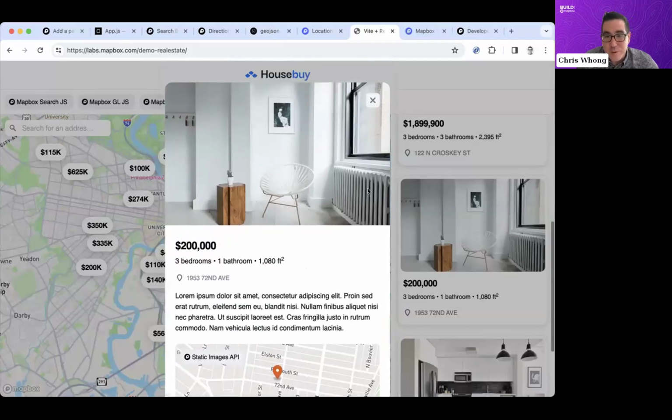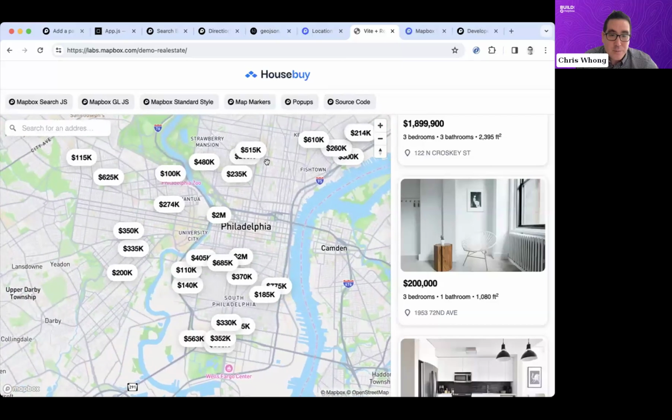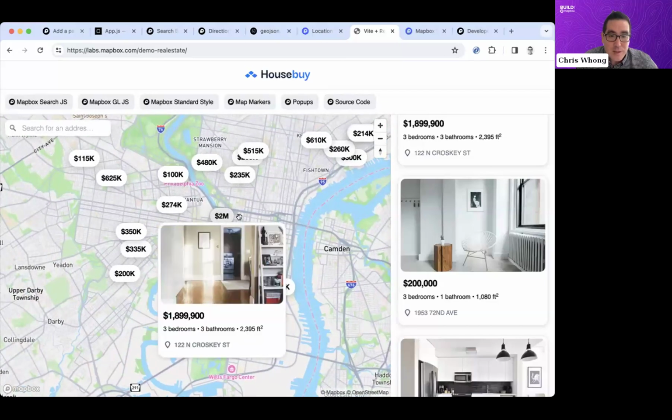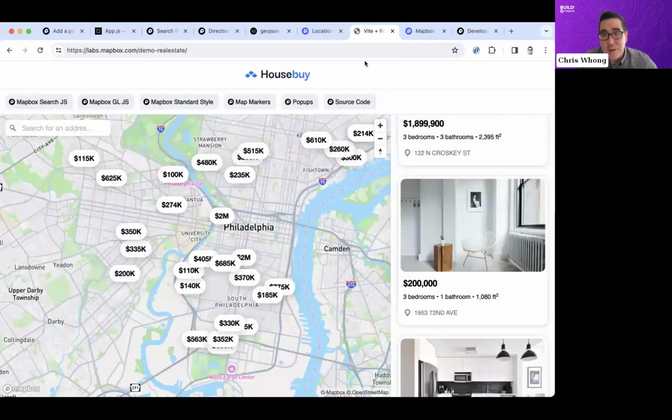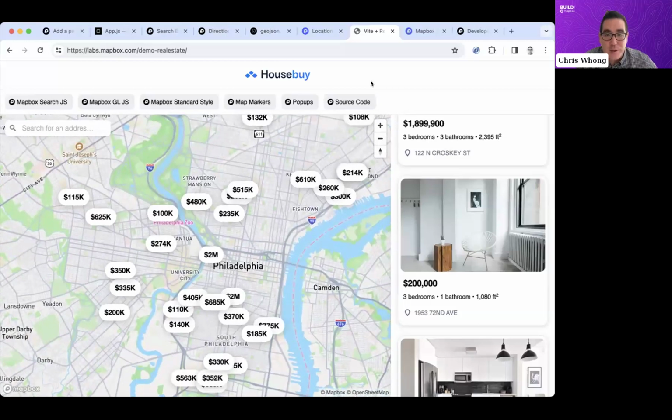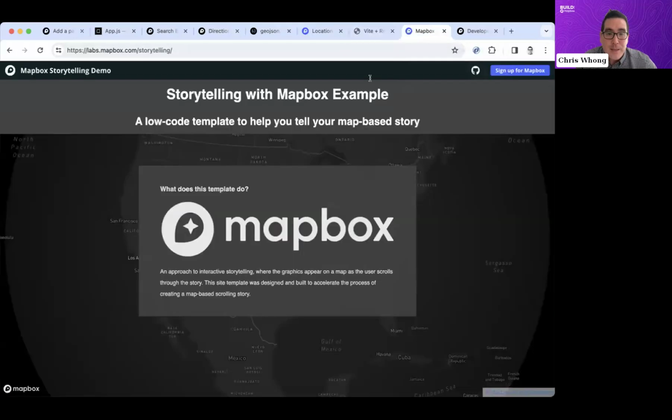These are fully source available on GitHub, so you can go check them out, run them locally, and then use the patterns you see in there for building your own UI. There are some complex interactions going on with the markers, where we highlight things when you click. You click even further and we get this modal. So it mixes common UI patterns with the rest of the Mapbox infrastructure to get all of this to work. We have one here for real estate, and we have another one coming very soon that will show you a location finder, like if you were a coffee chain and you wanted to show all your locations. So common UI patterns, but with source code that's available for you as well.